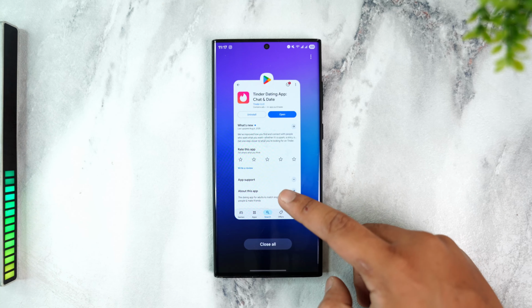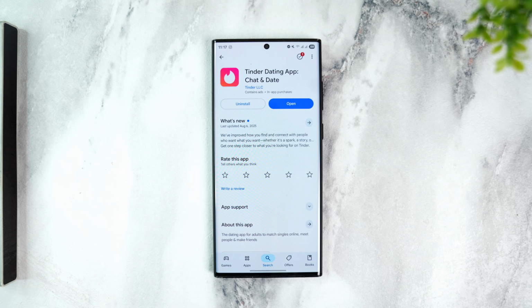Go to your Play Store or your App Store, check if your Tinder app is updated to the latest version. If it hasn't been updated in a while, you want to try to update it and restart your device, re-log in, and hopefully one of these may have helped you solve the problem.